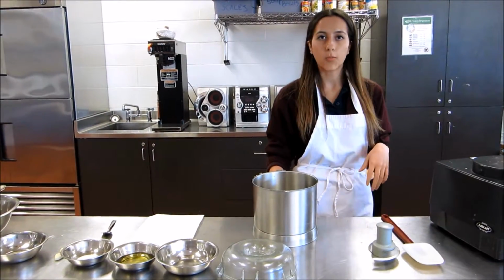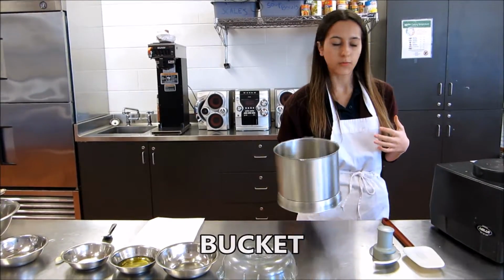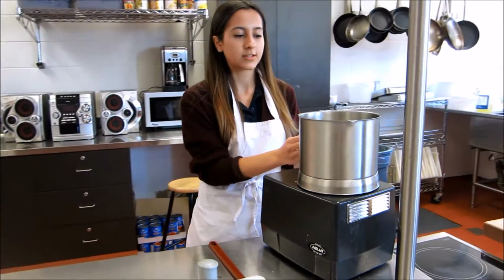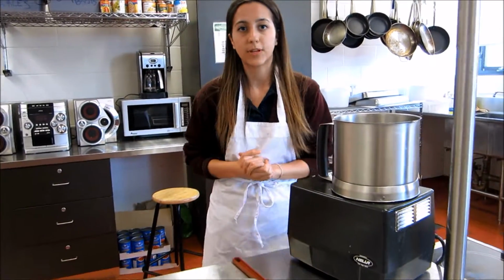So the second part of the RoboCoupe is called the bucket, and it's where all of the food will be stored. So to put it on, you will actually have to make sure that you hear a click. So you put it on like this, and then click it into place.